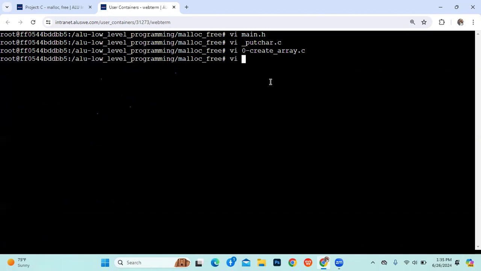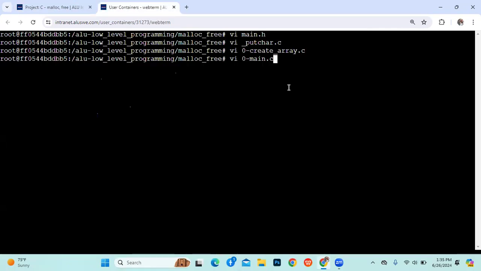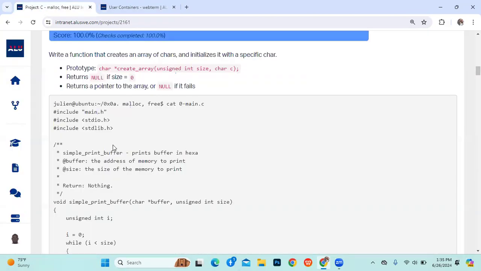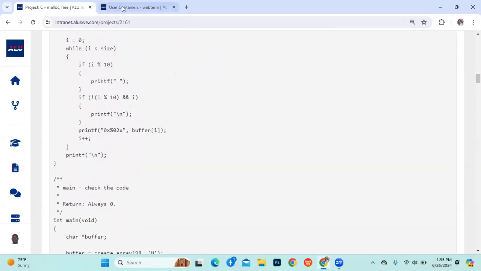We'll put now 0-main.c. That one is just there. You are just copying what is here and pasting it there.